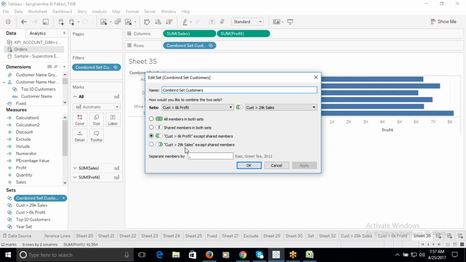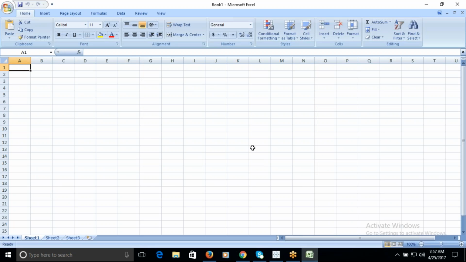Here also, me, you, Pallavi, D, something is there. If I use this, customer greater than 6K profit, just shared members, means me, you, Pallavi, our names won't display here. Understood?